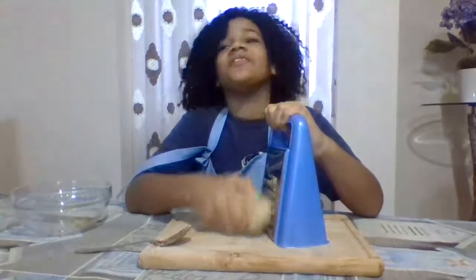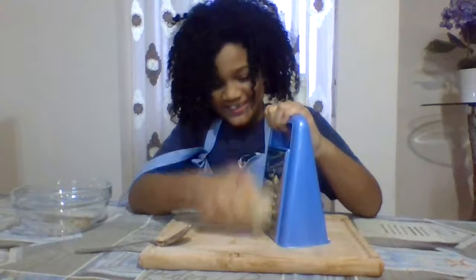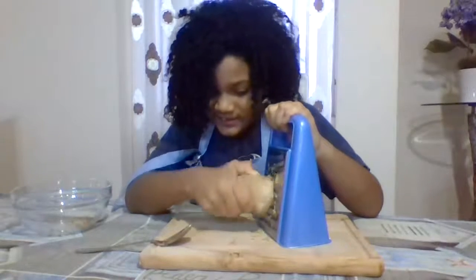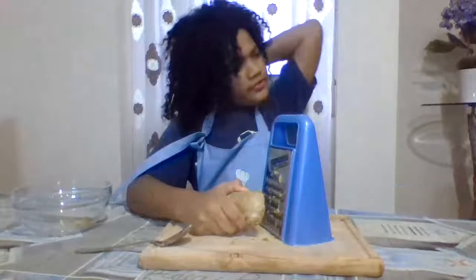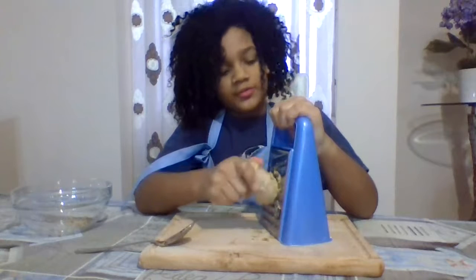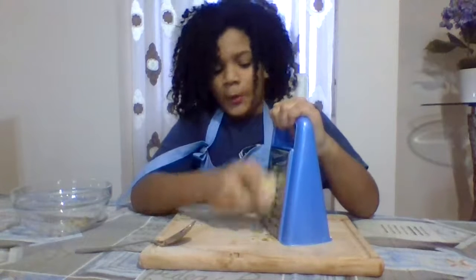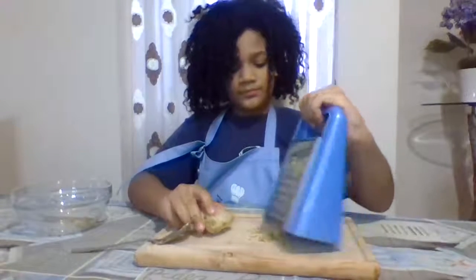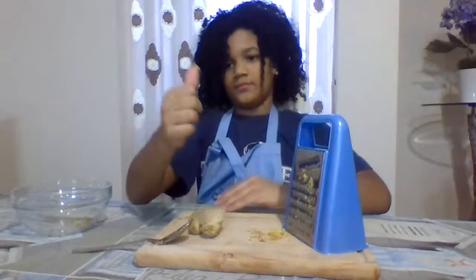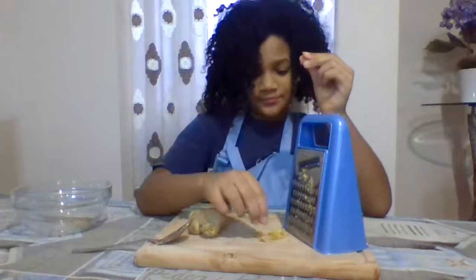Gingerbread men, and houses, and all the things with ginger. Gingerbread city — that'd be a good project. It's been a while since we've done a gingerbread city, like a whole city of gingerbread. But you can also use ginger in savory dishes like stir fries. We make stir fried or fried rice and put ginger in there. We had ginger in our duck last week too — yes, that was one of the marinade flavors that went into the duck. So you can see now our little Sue has grated a teeny little bit of ginger, but that powerful little grated spoonful is going to impart an enormous pungent holiday flavor into whatever we choose to use it with.